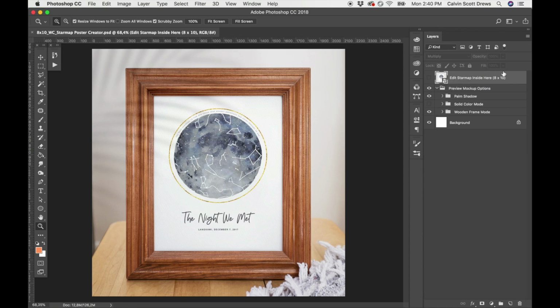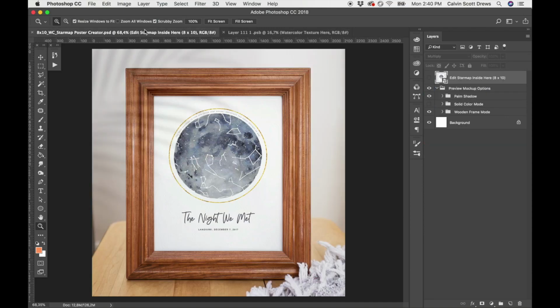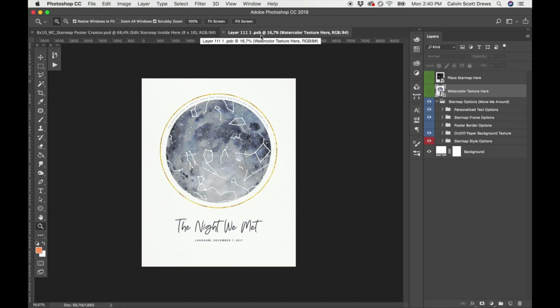So see, in the layers, there's usually a layer thumbnail here, and there's this little page thing. If you double click that, it's going to open up a separate document and it's going to appear as a tab up here. So I'm going to double click that. So when we double click that smart object, it made a new document tab up here. If we go back to the original, that's where we just were. When we double click that, it made a new tab. And this is how this poster creator works. It's just multiple layers of smart objects, and you can save them and close them and it'll update the recent one, but I'll show you how to do that.